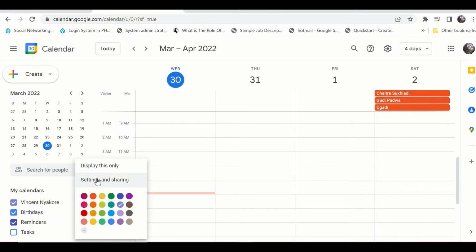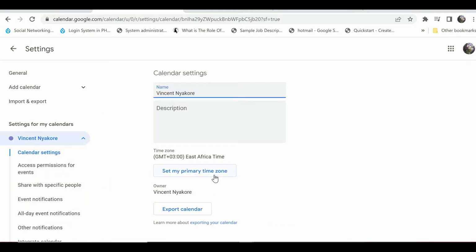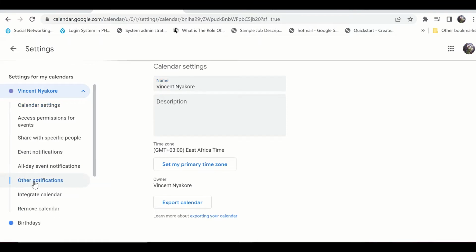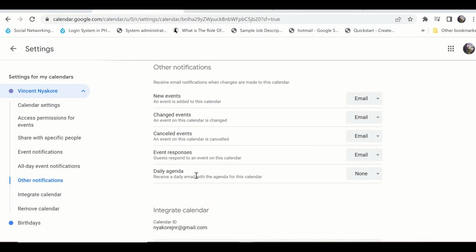Once you click on the ellipses, you click on settings and sharing, then other notifications. Here we have new events, changed events, canceled events, event responses, and daily agenda notifications. For new events I've set that, so I get a notification whenever someone has invited me to a meeting. Whenever there is a change to that event, I get notified.